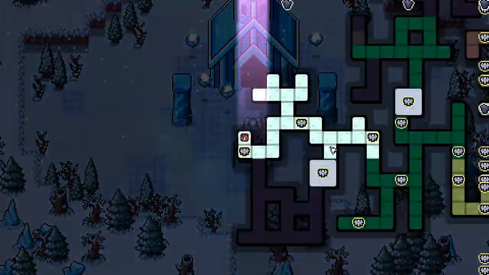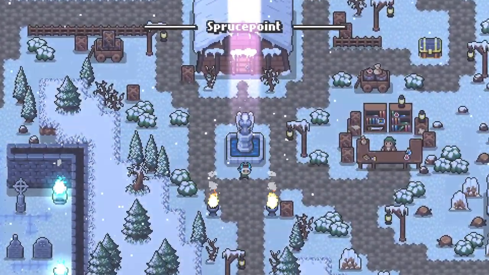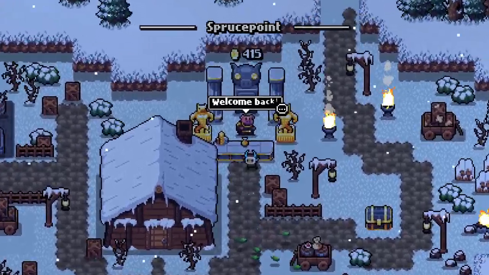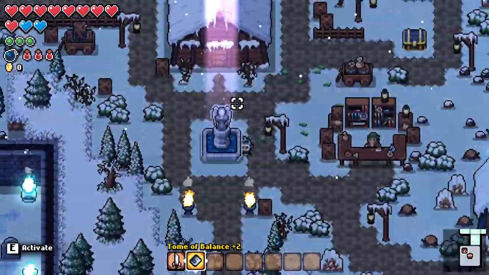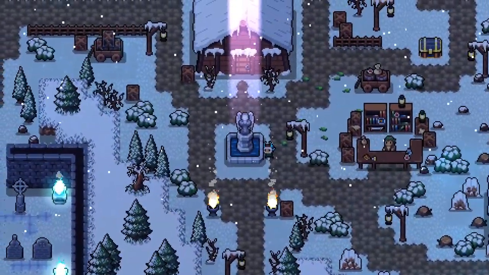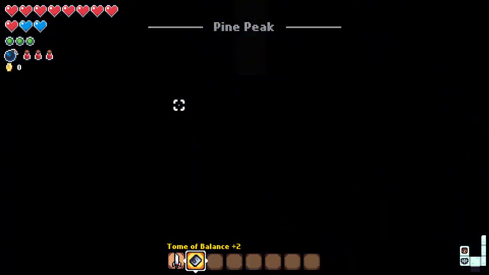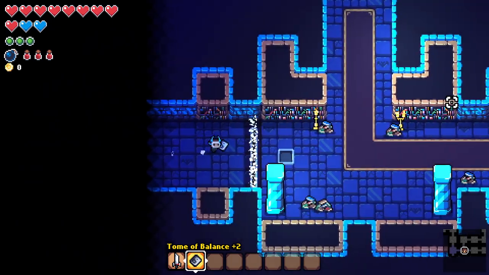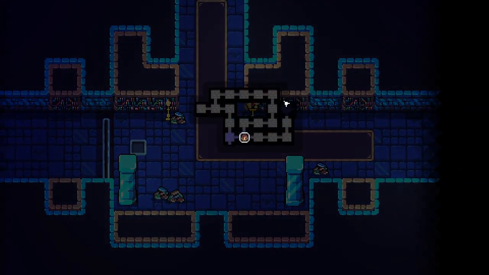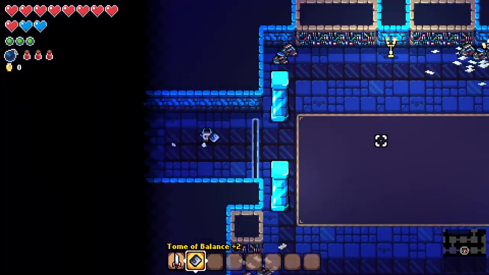Still got 115 gold, let's go back. Put it on a bank account. Let's do that. Yeah. 530, we need 750. Okay, so I'm losing all my money in the last two stages, especially the one with all the wizards.